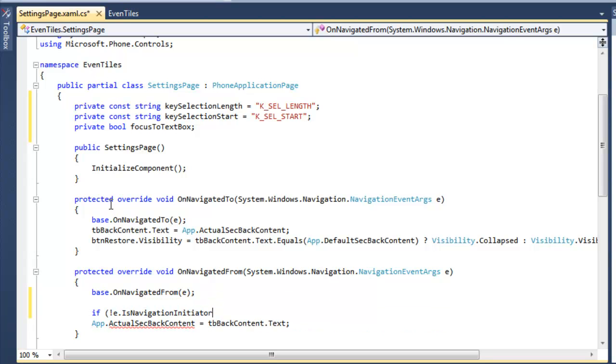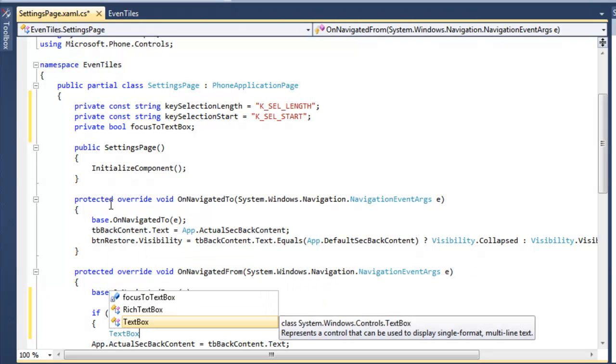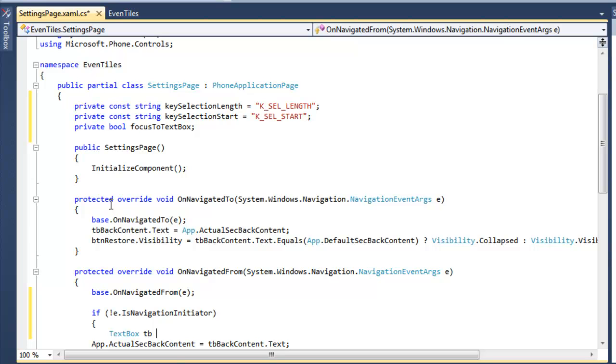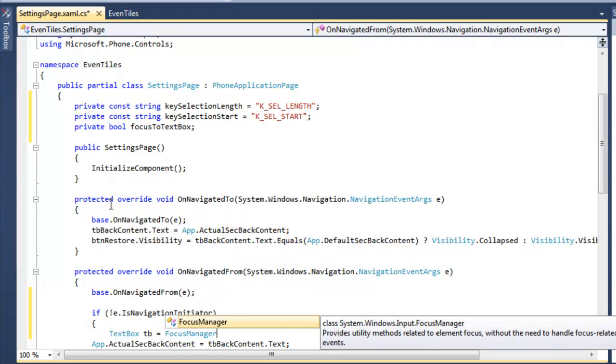In our navigation event arguments we have this IsNavigationInitiator property. If that is set to false, that means that we are leaving our application, and in that situation what we're going to do is figure out whether or not our text box currently has focus.